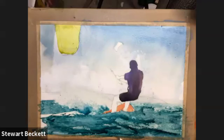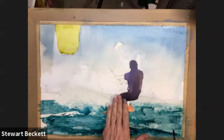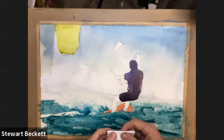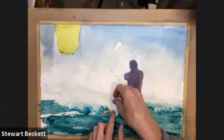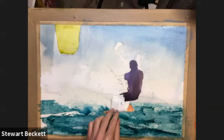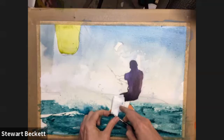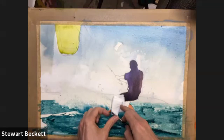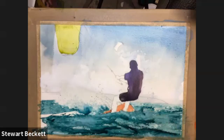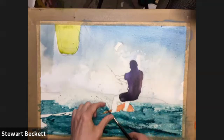Same again. So some more flicking. Now, if you didn't want to get the flicking obviously over his legs, if you didn't want any on there, then you could just take some tissue, just a little bit of tissue and fold it almost like a mask. And you just cover up the area that you don't want to get flicking onto. And that will stop the paint from covering the area that you don't want paint on, just like that. Well, got a little bit on his leg there, but not too bad anyway. You could be a bit more careful than I am there.